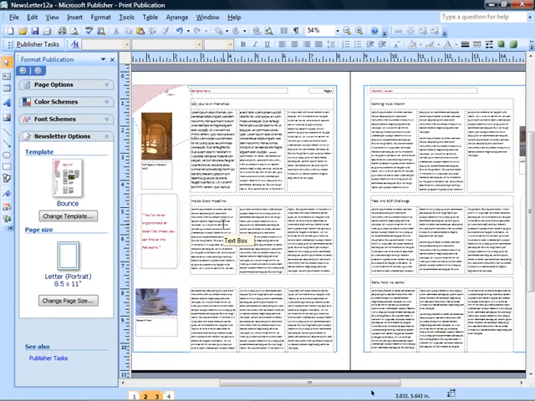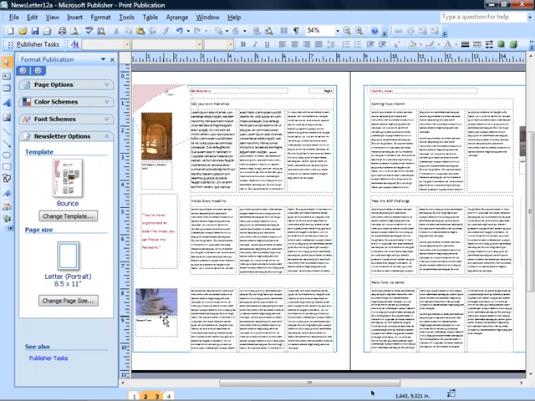Now this is a handy view, obviously, when you are working with multiple pages. In a newsletter here where we might do double-sided printing, it's good to get an idea of how the two pages will look side by side. Now when you send your publications to a commercial printer, there are other things to consider like trapping and bleeds and so on. We're going to talk about that stuff in the next lesson, but the two-page spread is a great way to get an idea of what that's going to look like. So keep that in mind.